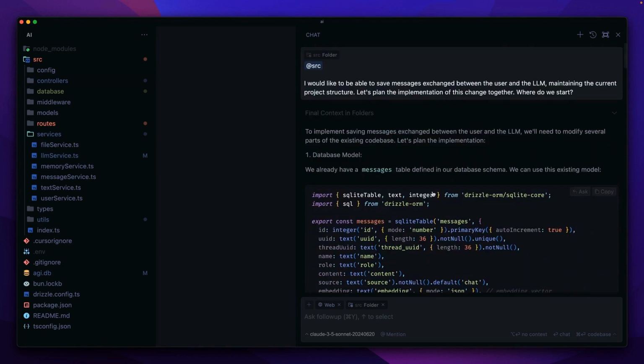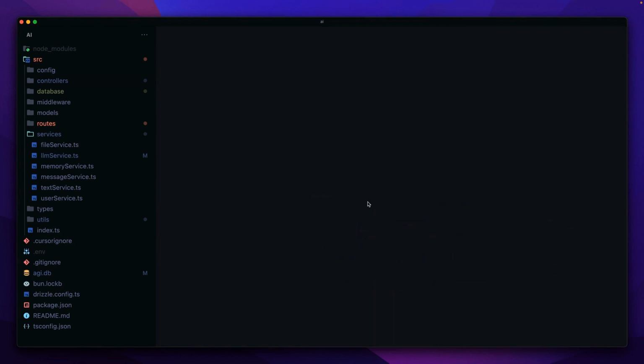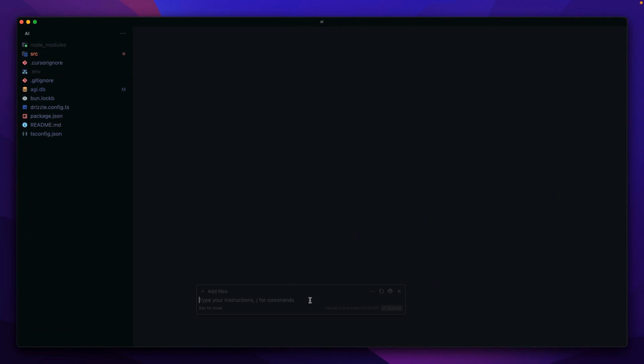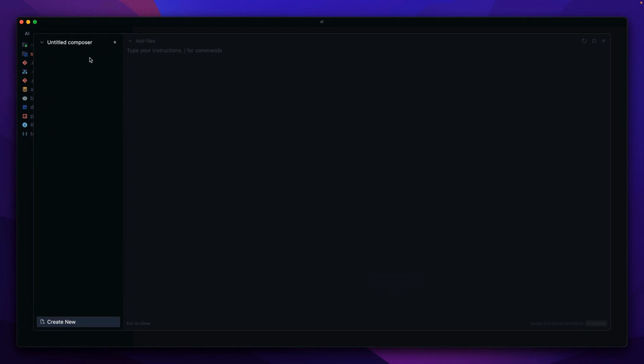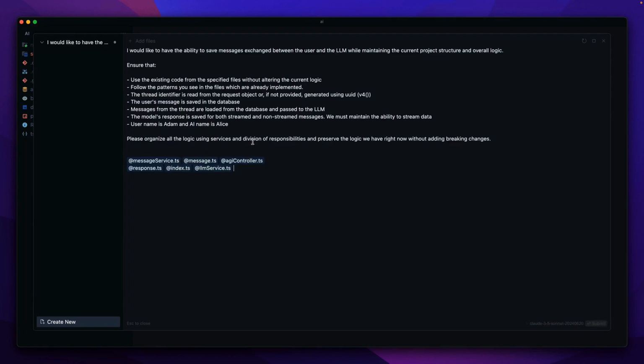However, for this purpose, we will not work in the in-chat, but will move on to a functionality called Composer. Composer is a floating window that, similar to a chat, allows us to refer to the existing context of the project and engage in conversations. The difference is that when we enlarge it, we can paste here the instructions or descriptions of the changes we want to make. I have described here our main goal, which is the ability to save the content of messages, and then a few points outlining how I want this to be done.